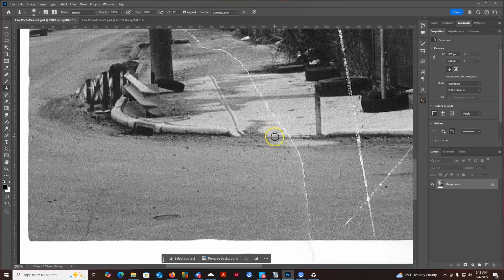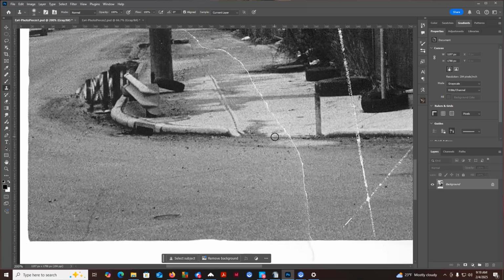Now to fix these. With the clone stamp tool, what you have to do is think of the stages of when you had a rubber stamp and an ink pad and transferred to paper. You take that rubber stamp and push it in the ink to pick up the ink, then you transfer it to paper, which means you picked up a pattern, you went over the paper, and you placed that pattern.